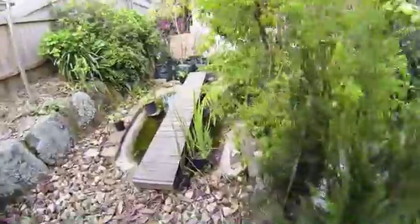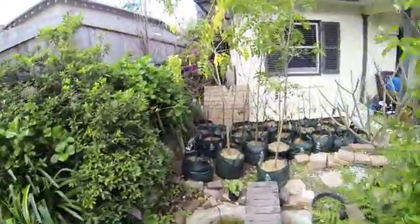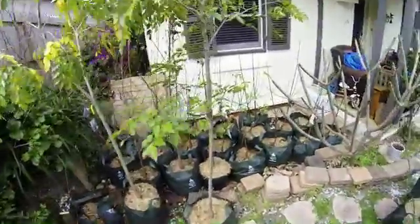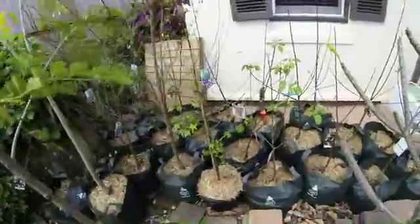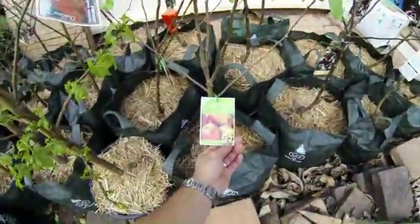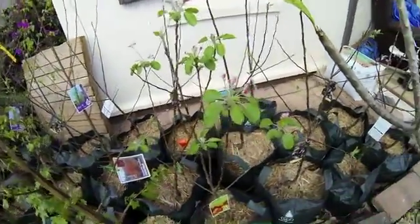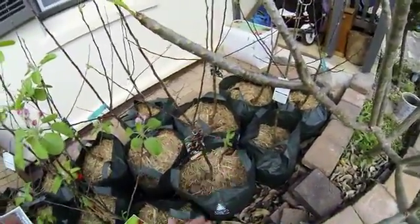See the pond's looking lovely. The azalea at the back there is very nice and out in flower at the moment. But lots of these are all showing signs of spring. To the crab apples. Sorry, this one's a pink lady apple. So that one's just starting to blossom. So those two are looking lovely. The crab apples here are all turning again, which is great.